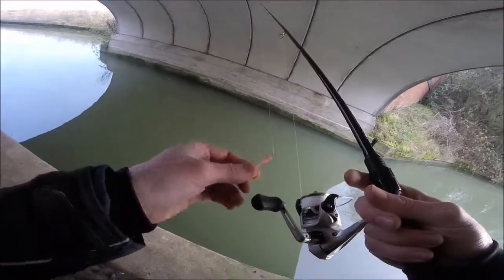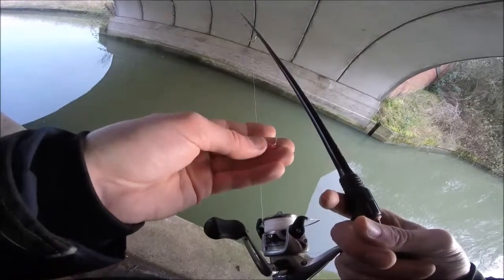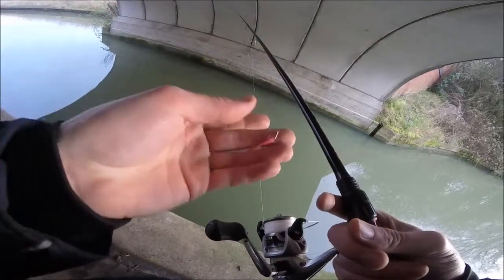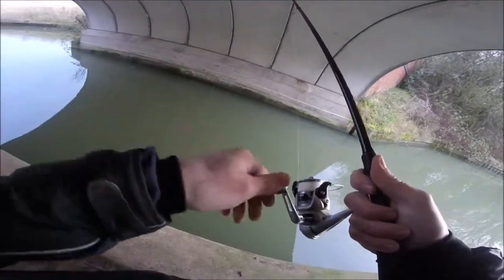After any lost fish, always check your lure. See if it's not hindering the point of the hook at all. That seems fine. Let's get it back out.